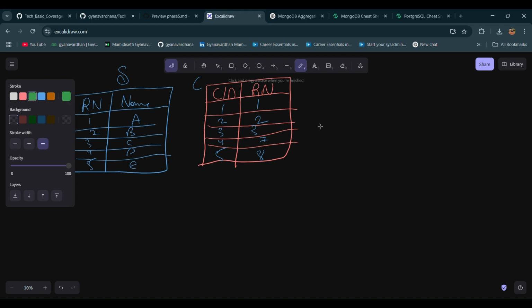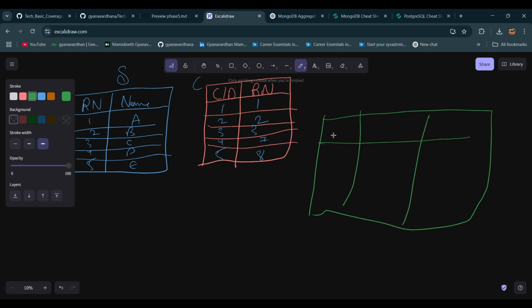With the same statement, but we will do right join. With the same thing, we'll get another table: RN, name, CN. Again we'll get 5 rows.